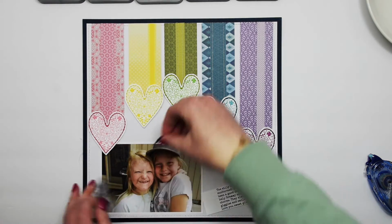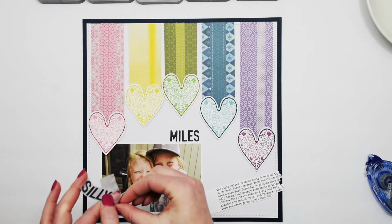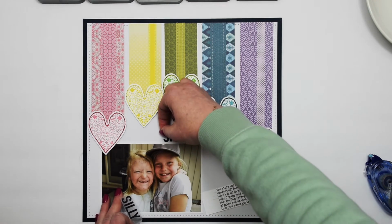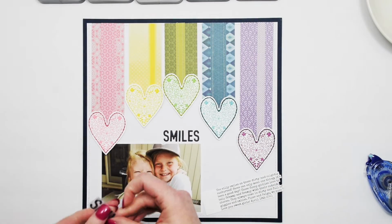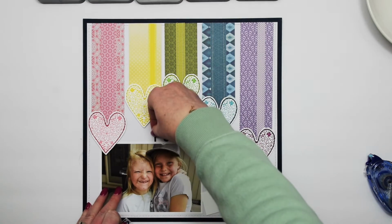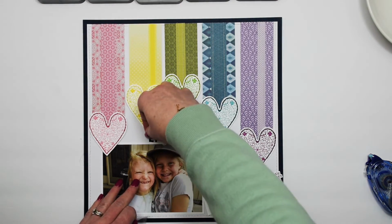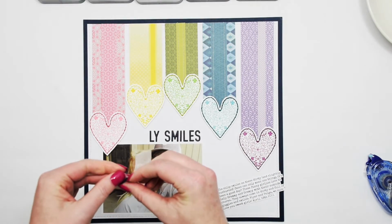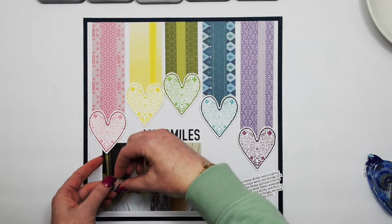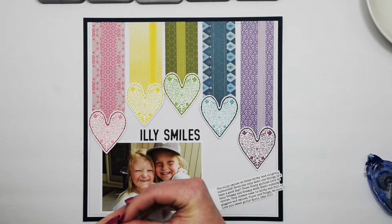So I am using these Thickers from American Crafts, and they are brand new, they come with the Reaching Out collection from Jen Hadfield. And they are, I think, the perfect font, color, size. I'm really excited about these ones. I may have purchased a few packages of them to keep in my stash because I love, love, love letter stickers. And sometimes navy letter stickers are hard to find. So I'm going to keep these ones in my stash for sure. Okay.